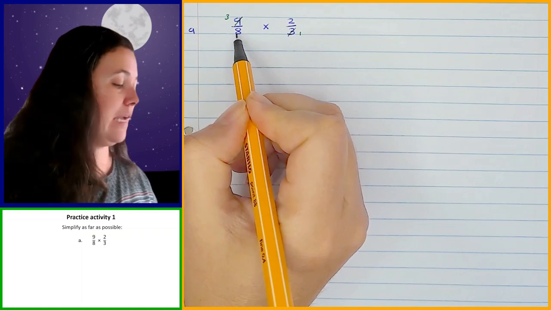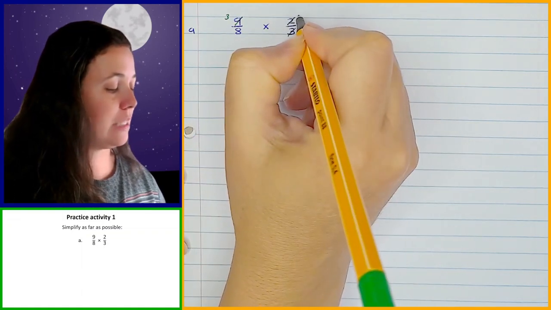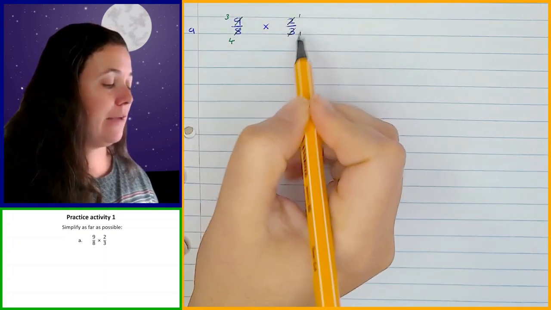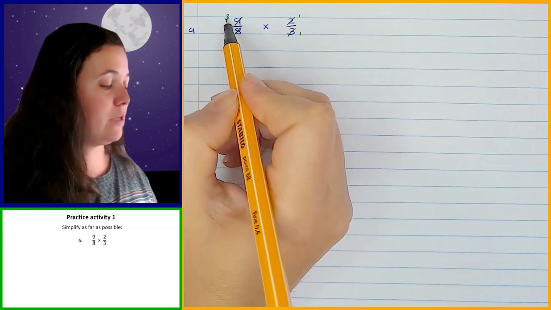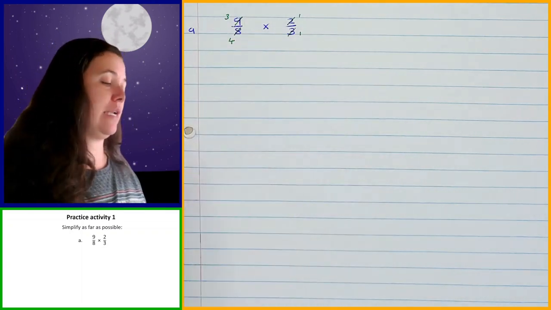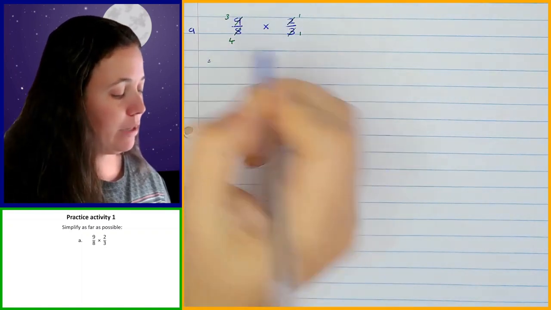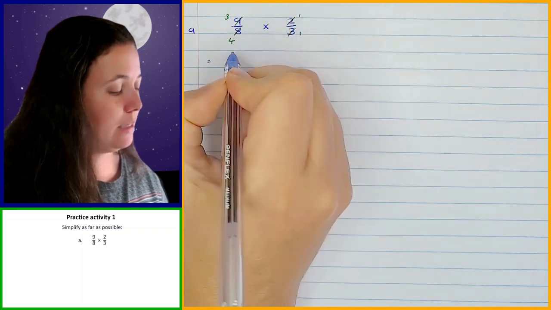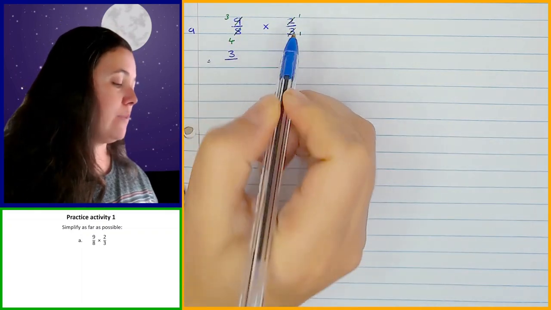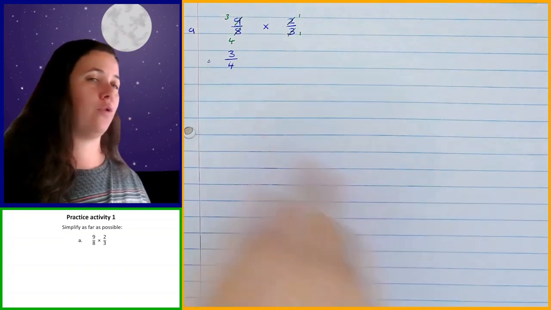And then I've got over here 8 and 2. They are both divisible by 2. 2 goes in there once, 2 goes in there 4 times. Then I have nothing left in this fraction to work with, but in this one I've got 3 and 4. They don't have any common factors, so I don't have anything else that I can simplify, so I'm going to multiply. I multiply my numerators, so that's 3 times 1 is 3, over my denominators, 4 times 1 is 4. So that's what you should have got for question A, 3 over 4.